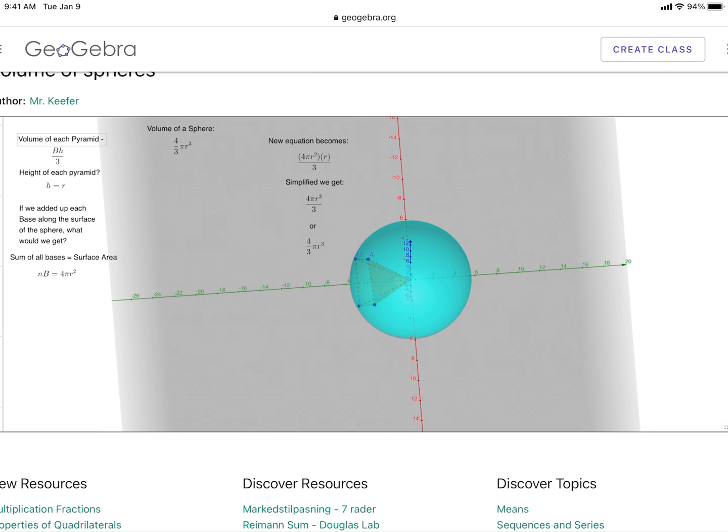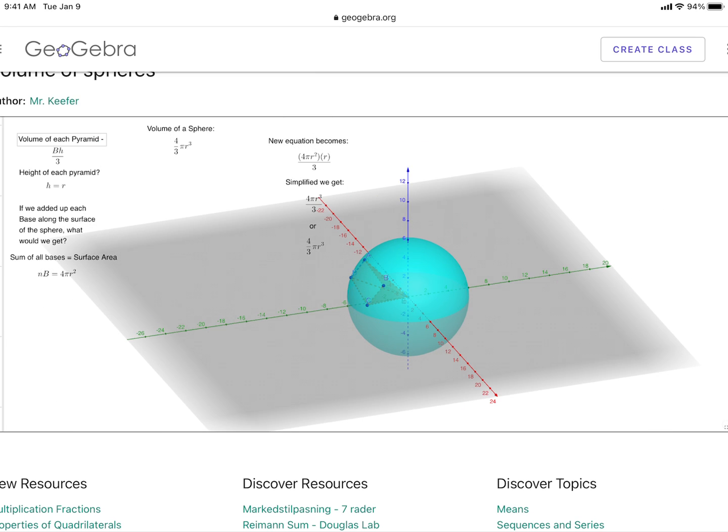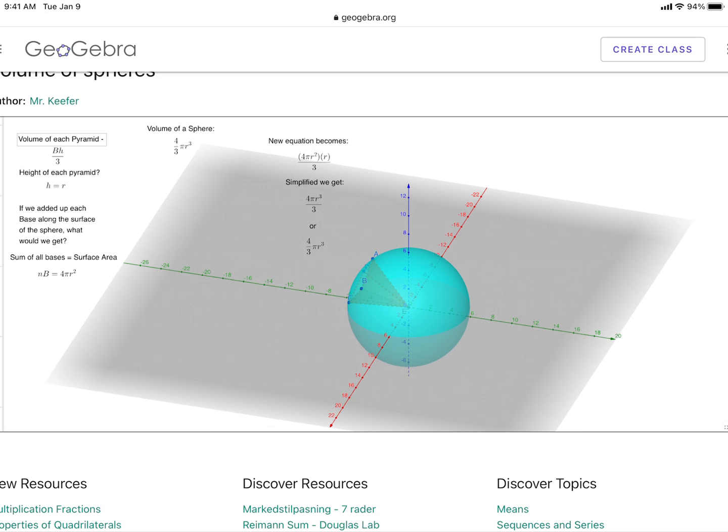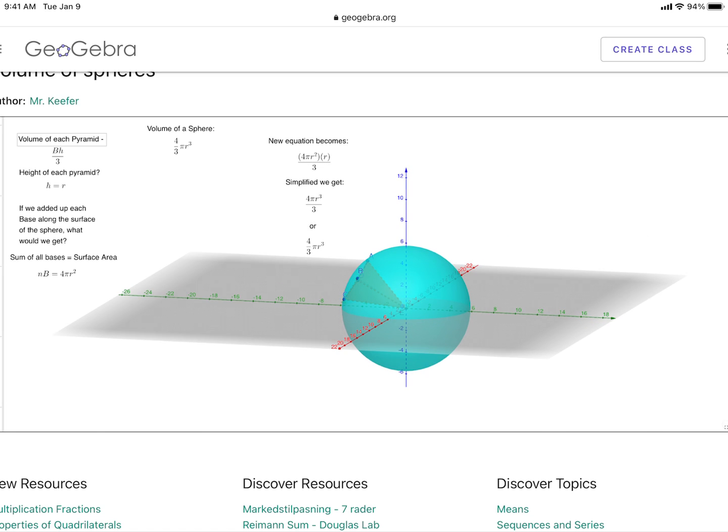Now, if I'm looking at the height of each pyramid, what we're going to try to do is fit an infinite number of these very, very small pieces. Yes, we're doing a square pyramid, but we're going to try to create this sphere out of square pyramids. So I'm just going to take a bunch of them and put them inside this thing, and all their top points are going to meet at the center. Which means the height of each of these pyramids is essentially going to be the radius of the sphere.